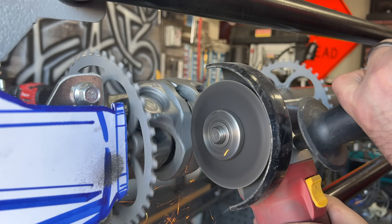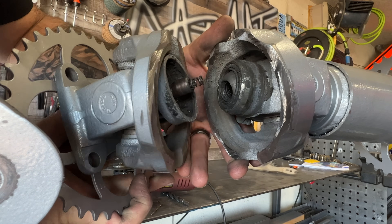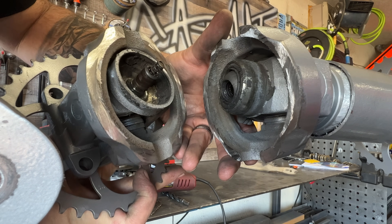A quick side note for those considering a double cardan joint on their project: some people think the two U-joints in a double cardan joint allow a driveshaft to flex more. It does not — there's actually less flex. The front and rear flanges are connected in the middle, which ensures the two U-joints bend an equal amount to prevent vibration, but this connection also greatly limits the movement of a double cardan joint. So remember: when building your suspension, plan to keep your pinion angle and your transmission shaft angle parallel as often as possible. And keep moving forward.